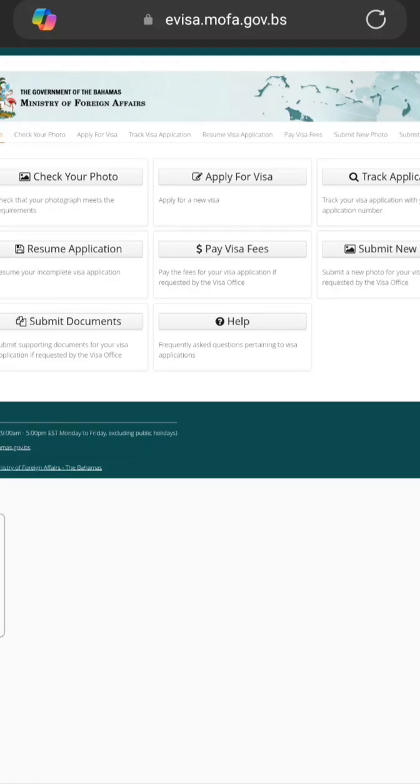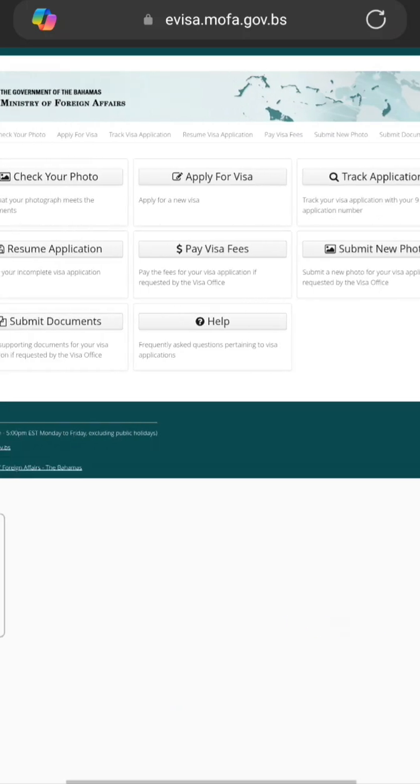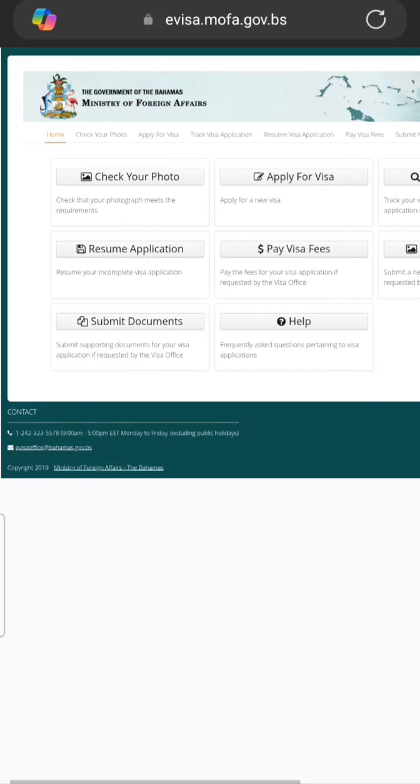Resume application: if you leave the application in between and you want to complete your incomplete application, then you go for that option. Pay visa fee if the office asks you to pay. And if they ask you to submit a new photo, you can do that. And submit documents, if they ask you for additional documents. It does not happen in every case, but it may happen in some cases. So that is why they have this option ready.